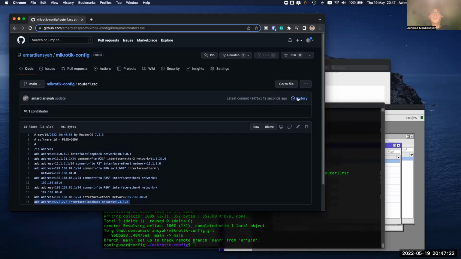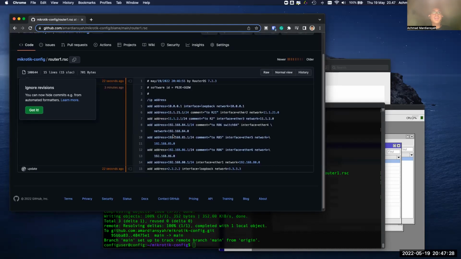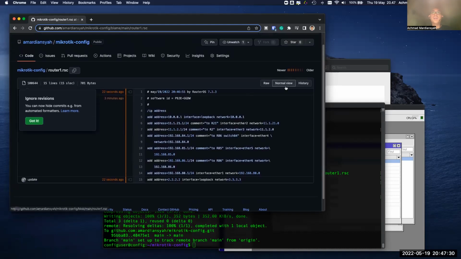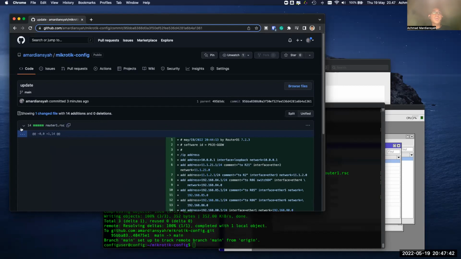And the thing is, we can see here, or we can click blame, as you can see. We can compare. So where's the file? Yeah, so here is the history, where you can do a comparison between commits, between changes.